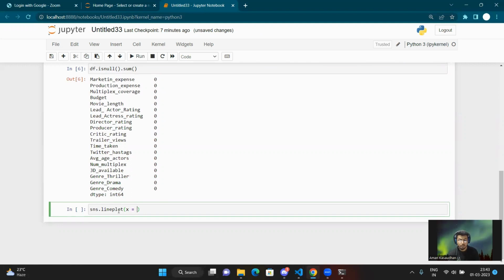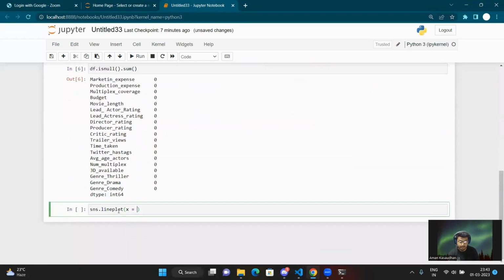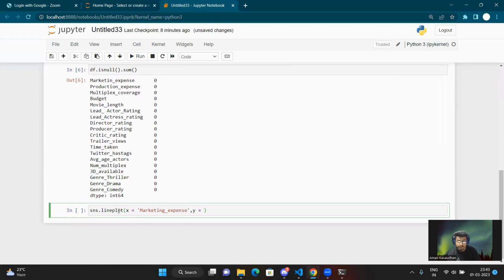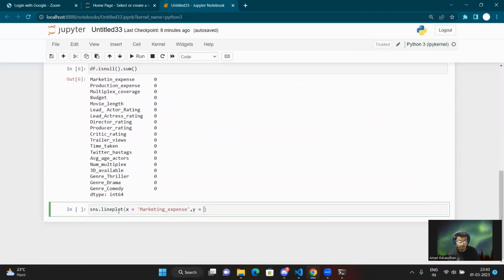For x, we have marketing_expense, so we'll pass it as marketing_expense. Now in y, what are we passing? We are passing production_expense. So let's pass production_expense.